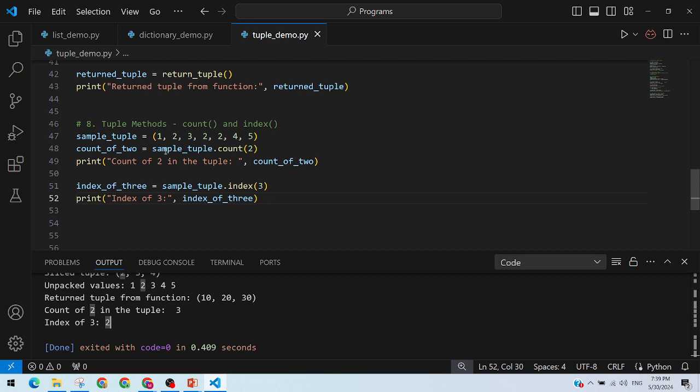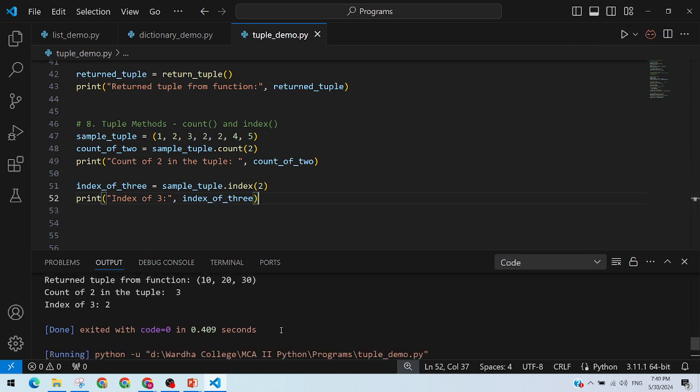Now if there are duplicates present in your tuple, and if you apply this index function on that duplicate element, it will give you the first occurrence of that number. Like if, instead of 3, you give here 2, so 2 exists 3 times in your tuple. So which index will it return? It will return the index of this. Getting it? Let us see. Yes, ma'am.